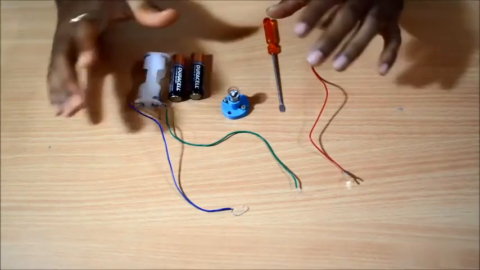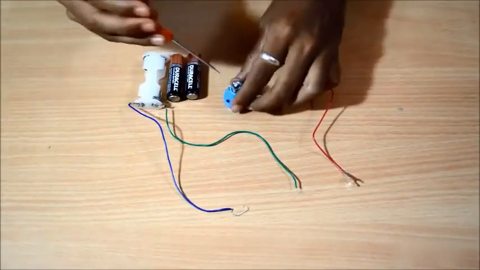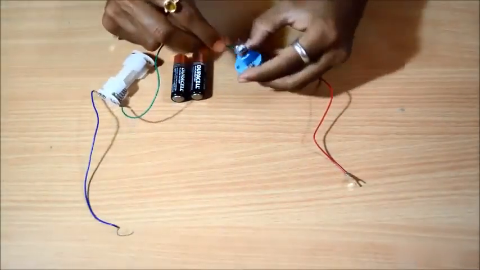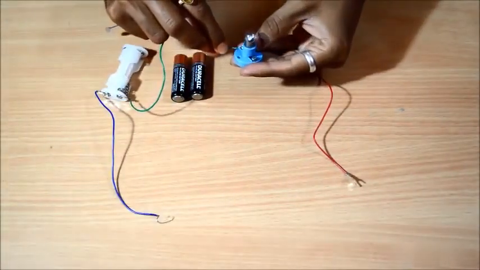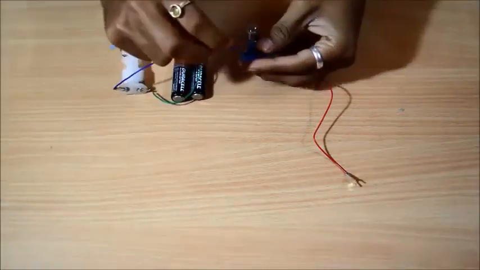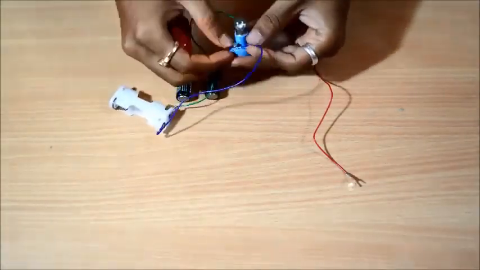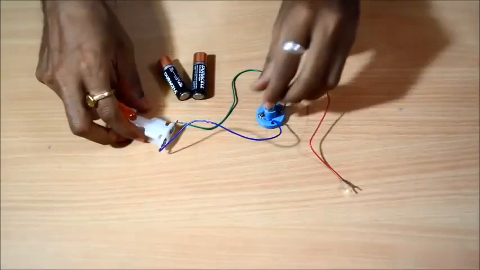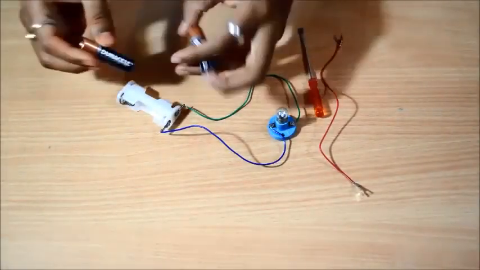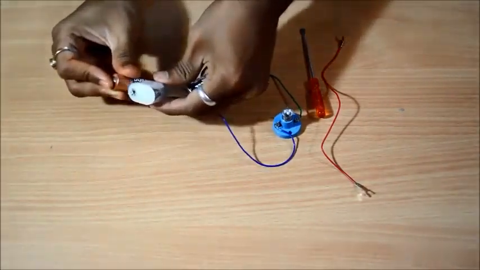So to simply begin we're just going to make a simple electrical circuit as we have already made earlier and for that I'm just going to connect the two ends of the battery holder to the bulb holder. So I have connected the bulb holder to the battery holder and I'm going to quickly fix the batteries and the simple circuit work.